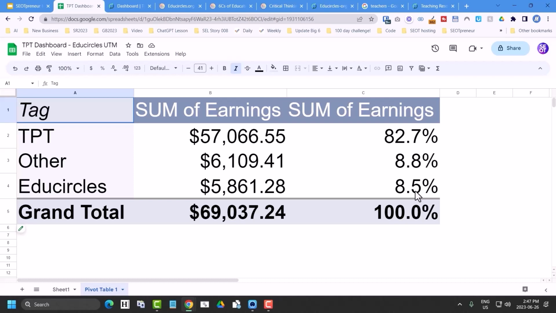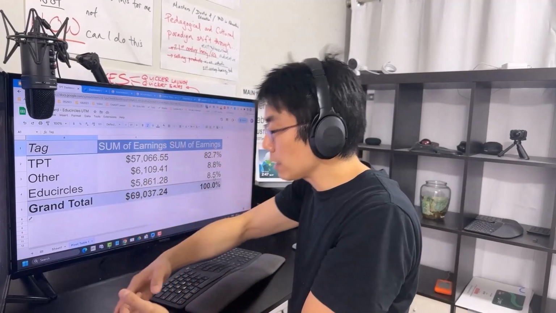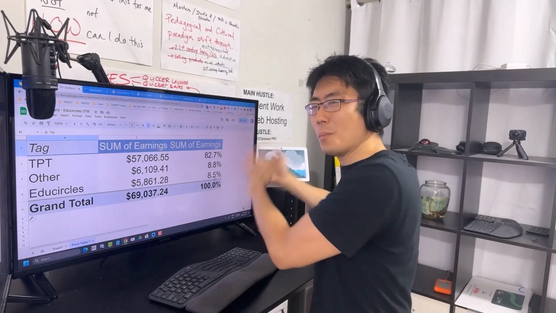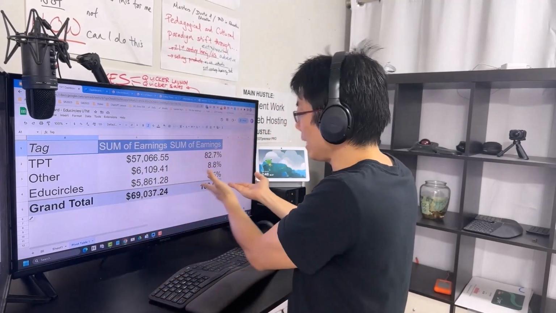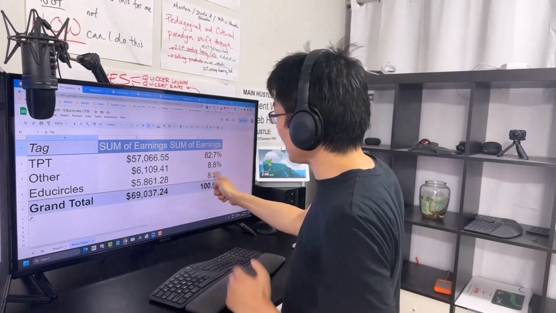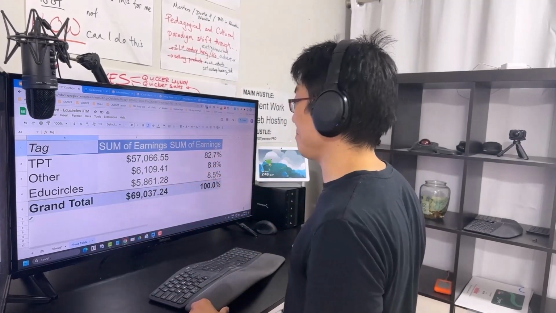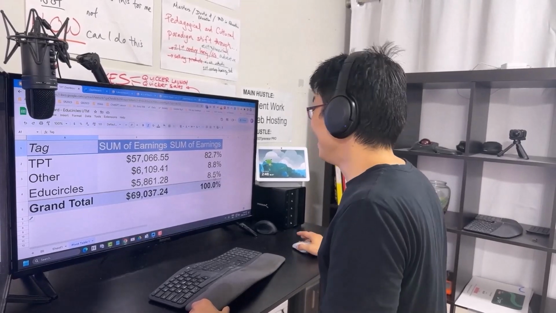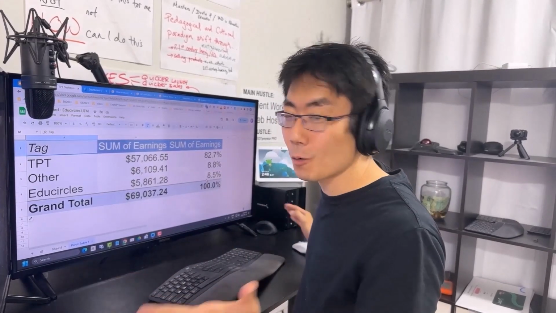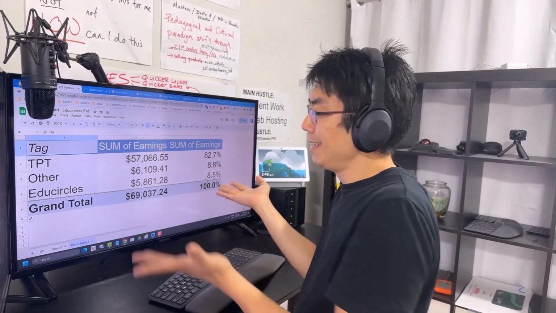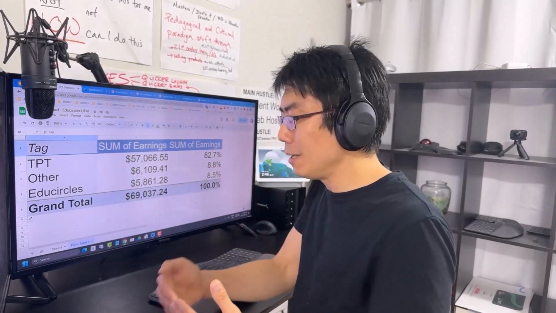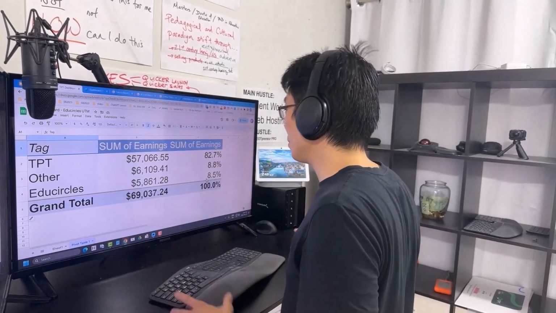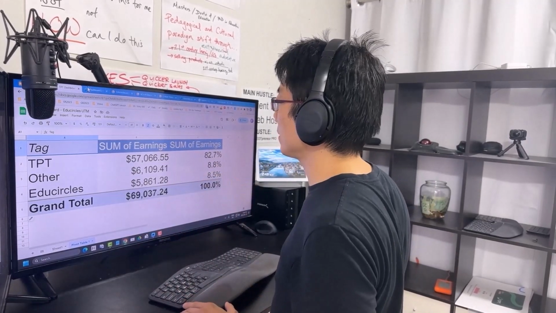definitely more than that, because some of the people, if you go on the website and then you click the link to the TPT store, but then you don't buy it that day, but you buy it later on, it still would be from the EduCircles website, but it wouldn't be tracked as a UTM, for example. So it's definitely underrepresented. And I know this because for a while I said, oh, it's only 10% of my store. It's not really driving a lot of revenue. So I stopped working on my EduCircle store, and I noticed that the sales dropped. So yeah, it's at least 8.5% of my revenue.